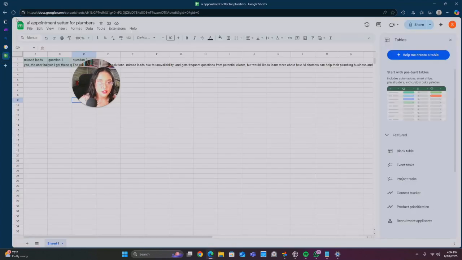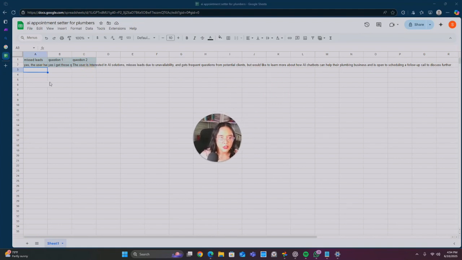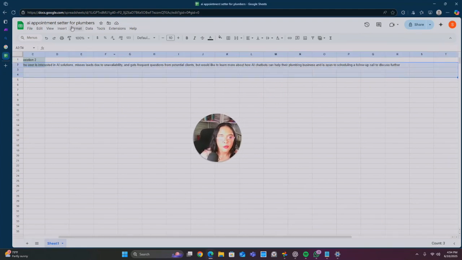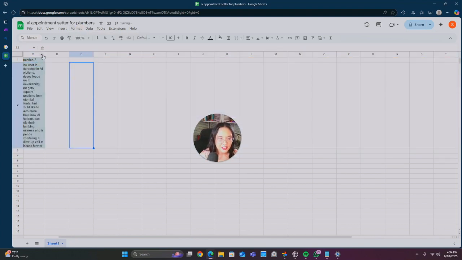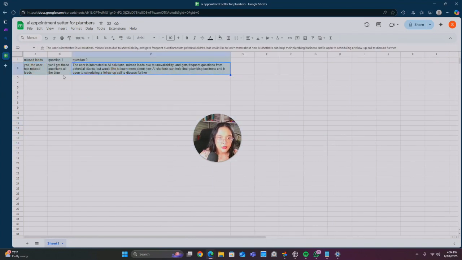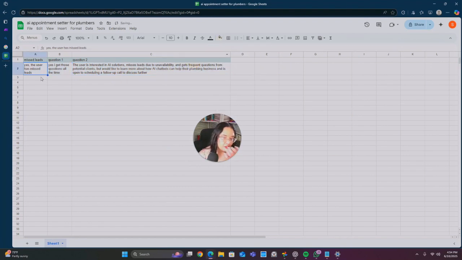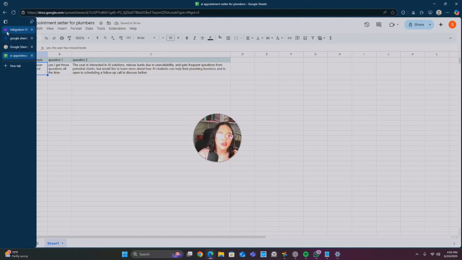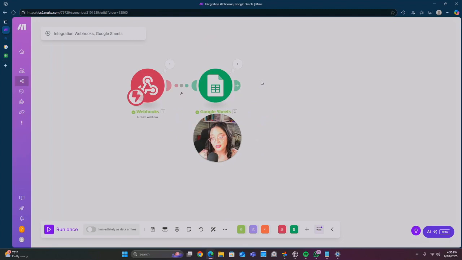Now, let's check our Google Sheets. And now we could see that it has collected the information. Just a quick tip. I don't know who would want overlapping Google Sheets, but I like to wrap it and expand these tabs a little bit. And here we go. Just change the color. There you go. We have the information being sent to the webhook. And now you can use this information to create make.com automations with your AI receptionist so that you can add some back-end work to your agents.